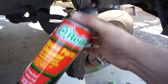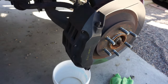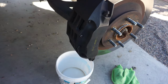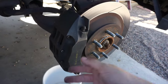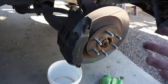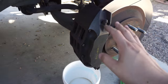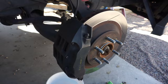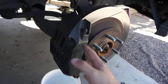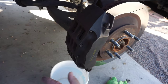Best thing to use is brake cleaner, because it leaves no residue for when you spray. I'm still gonna hit it with alcohol just in case. If you use a hose and water washer, you gotta wait for it to completely dry because any water spots will ruin your paint, so it just takes that much longer. I do have a wire brush here with my drill — we'll see if we need to use that, or I might just get an old toothbrush and get in there if it comes off fairly easy.